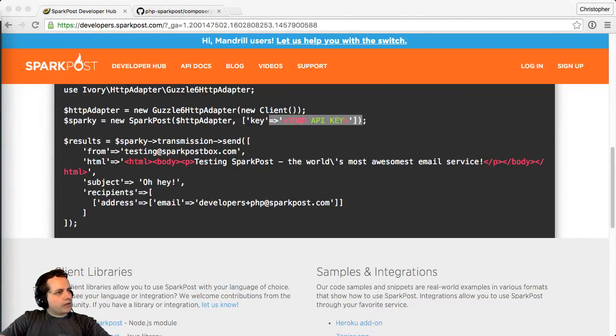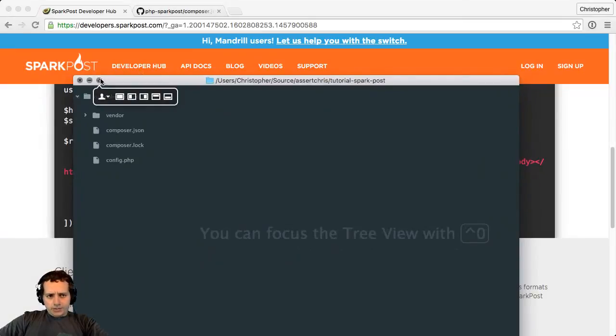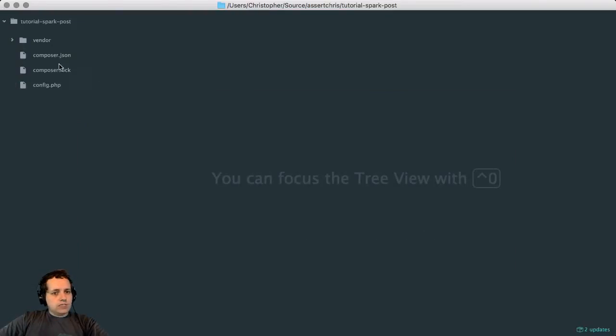SparkPost, and that can be an array, and the value in there can be key, and that can be the value of the key I just generated. Now, hopefully I don't show that on stream. If I do, I'll have to change it.